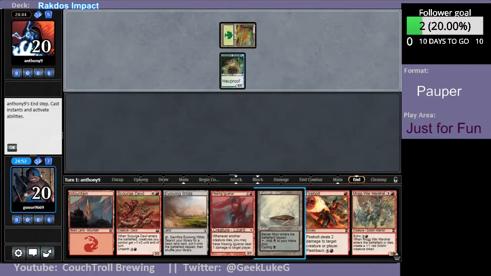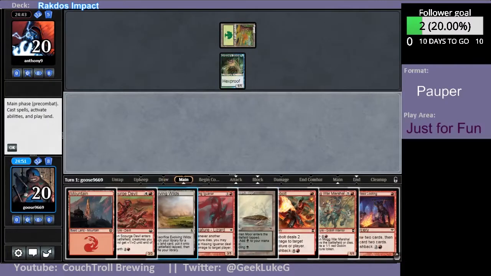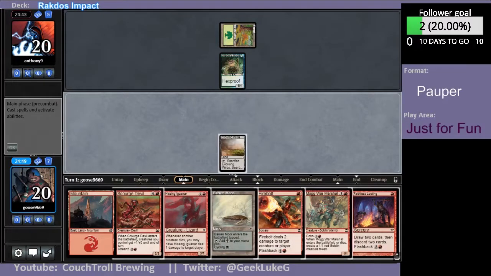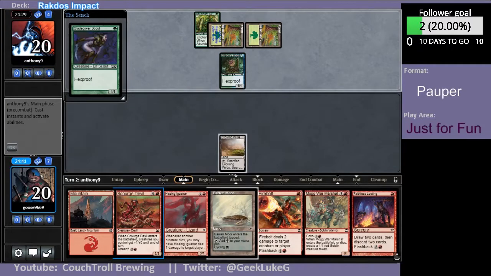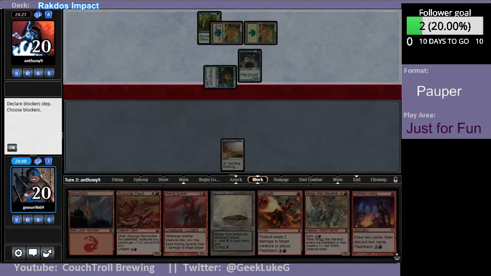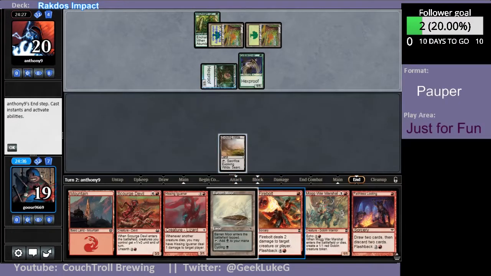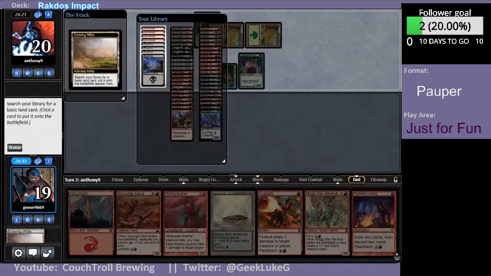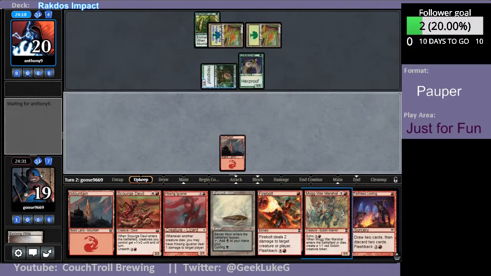Go from fake Boggles to real Boggles. Hell, the Firebolts aren't worth anything. Abundant Growth and a Glade Cover Scout. Alright, well, this isn't exactly an explosive opening for my opponent. Go ahead and get a Mountain. Play out some Rift Fog.